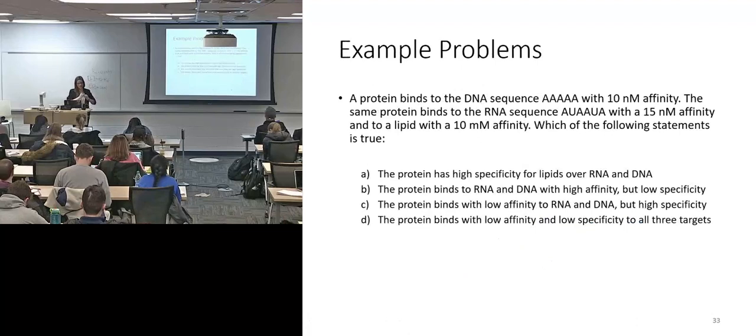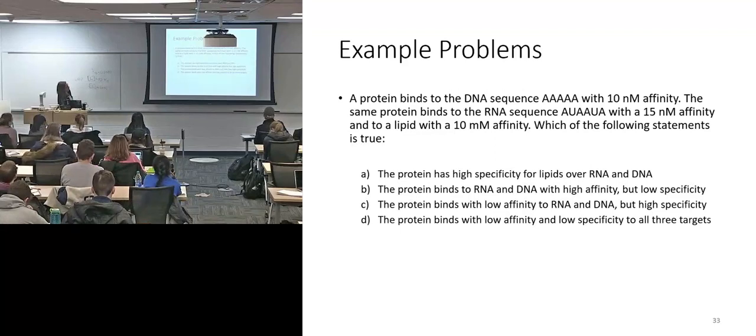Okay, so take a minute and talk to someone next to you about this one. A protein binds to DNA sequence AAAA with 10 nanomolar affinity. The same protein binds to the RNA sequence AUAAUA with 15 nanomolar affinity and binds to a lipid with 10 millimolar affinity. Which of the following statements is true?